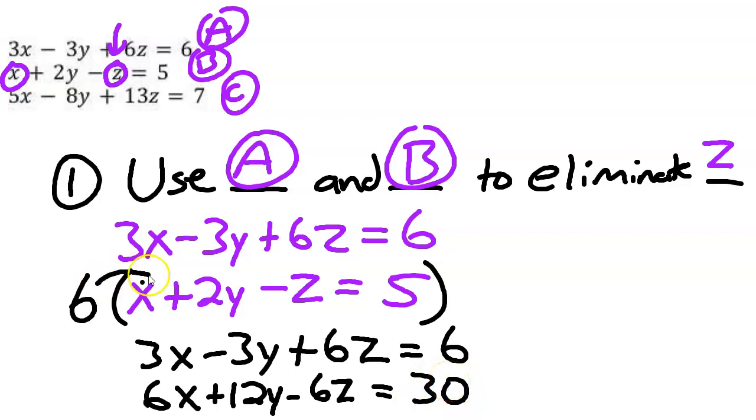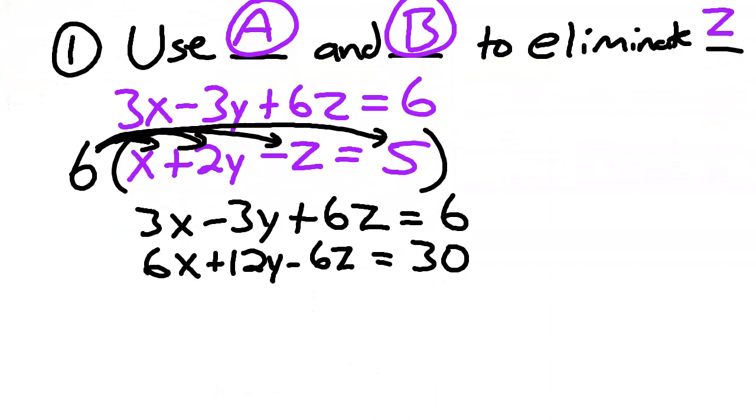Make sure, you would be surprised, it's a very common mistake for students not to multiply the number to both sides of the equation, which is a very basic concept with equations, right? If you multiply 6 to one side, you have to multiply it to the other side. But in this scenario, students are so caught up on what's happening with x, y, and z that they often will overlook the right-hand side of the equation. So be careful not to do that, right? Make sure you multiply it to both sides.